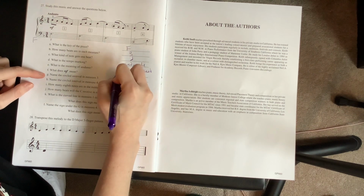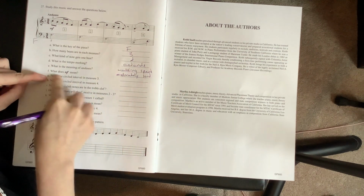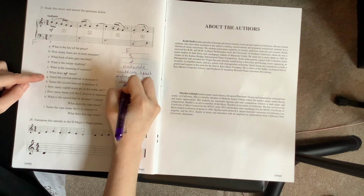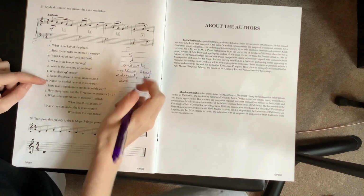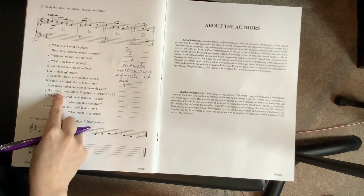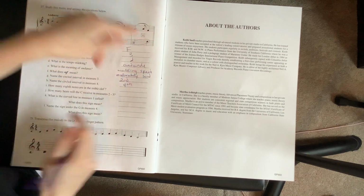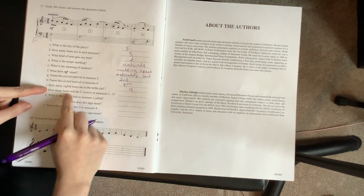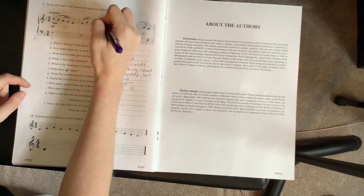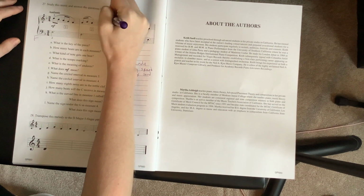What does MF mean? Moderately loud. Name the circled interval in measure 3. This is an A to a G. That is a second. Name the circled interval in measure 4. That is a fourth. C, D, E, F. How many eighth notes are in the treble clef? Let's see. 1, 2, 3, 4, 5, 6, 7, 8, 9. How many beats will the C receive in measures 2 to 3? Well, this is tied, so that's 1. Oops, that's not a 1, that's a plus sign. 1 plus 1 equals 2.